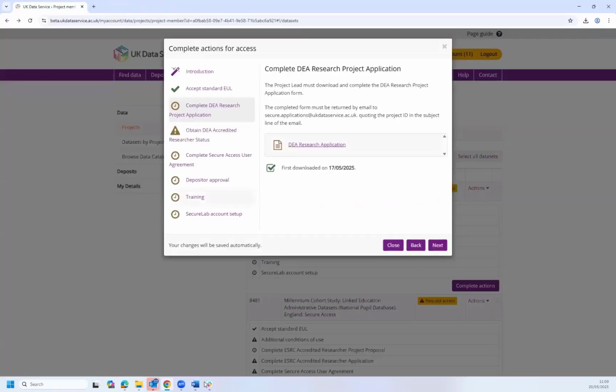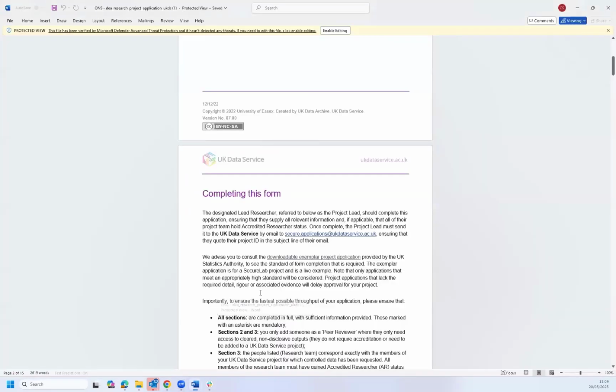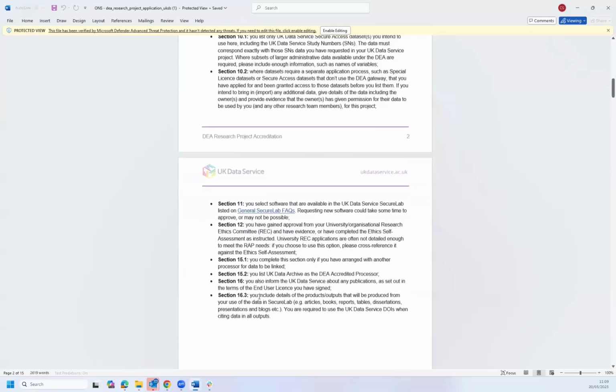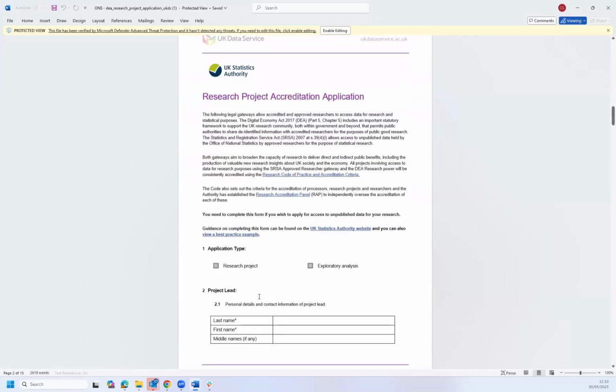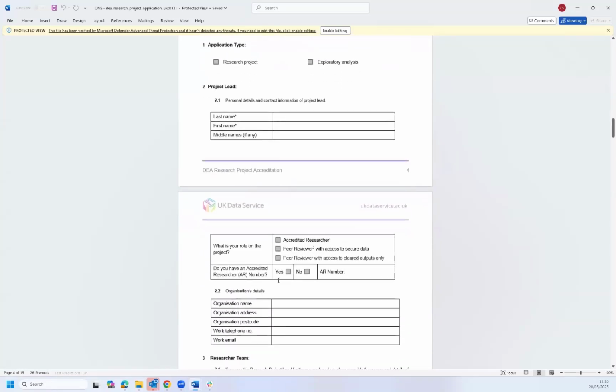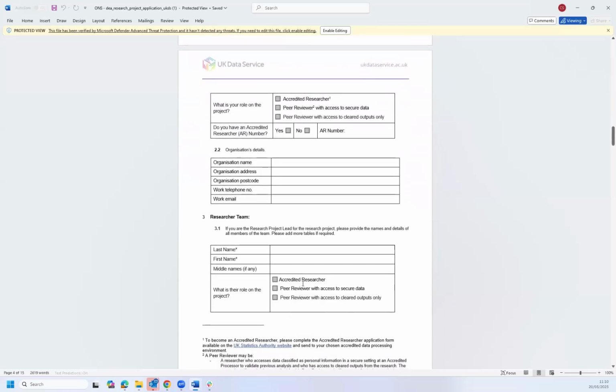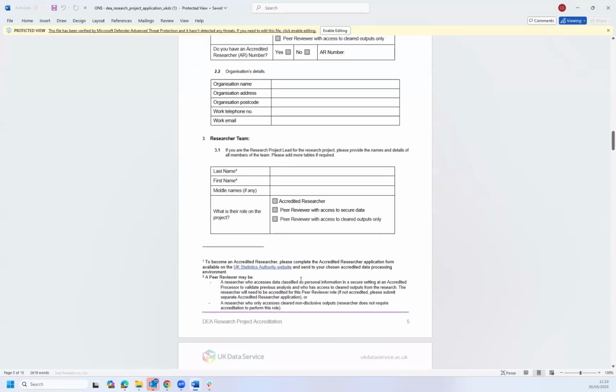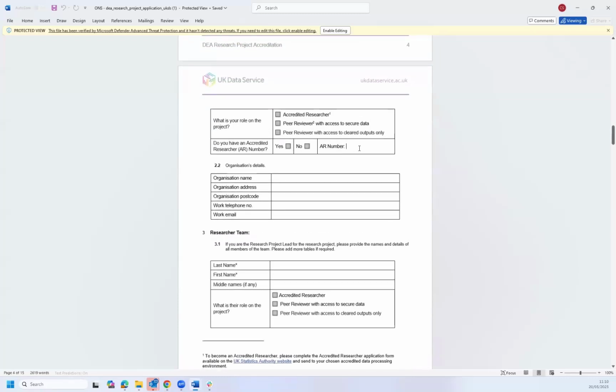Let us bring it back to the form here. So assuming you've had a good look at that, we can go through these sections again. I'd like to point out, PhD students, you are the project lead. Please identify yourself as such in this section, and your supervisor can go down here in this section here. As you can see, accredited researcher number right up top here lets me know that you've got it already. And then I can check that against the AR number database.